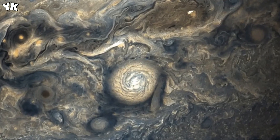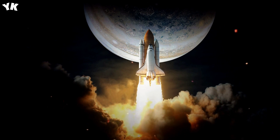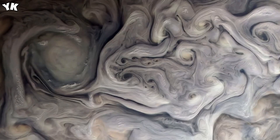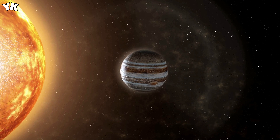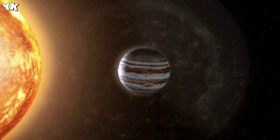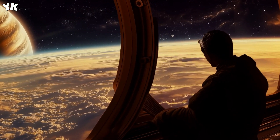Gas giant atmospheres are complex, and one distinct feature that Jupiter and Saturn share is jet streams — superfast winds that race along the planet's atmosphere reaching hundreds of miles per hour or more. This is jet N3 on Jupiter, captured by Juno during one of its closest approaches. The image is so sharp it shows features as small as 1.6 miles, 2.6 kilometers, across. On Earth, lighting is a game-changer in photography, and it also changes the way things look in space, just like this sunlit side of Jupiter and its swirling atmosphere.